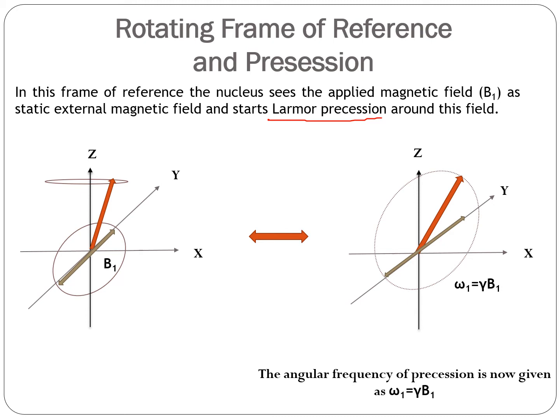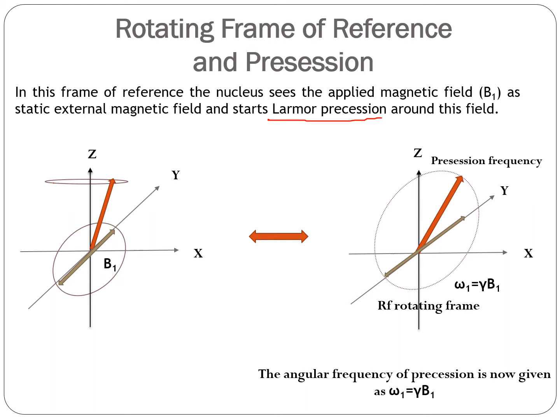I am just repeating again: we take the bulk magnetization along the z-axis and pass the RF along the y-axis, perpendicular to this bulk magnetization, as a circulating wave. This is the Larmor frequency and this is the circulating wave. Both see each other, and whenever the frequencies match, a new frame of reference appears. This is called precession or the rotating frame of reference.